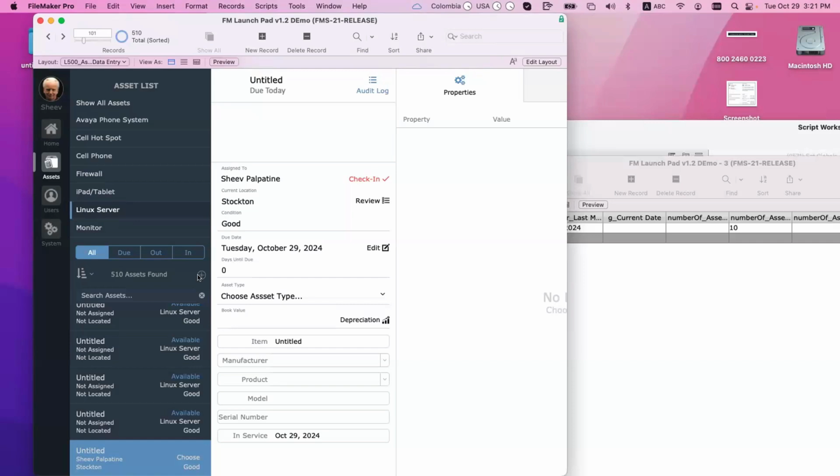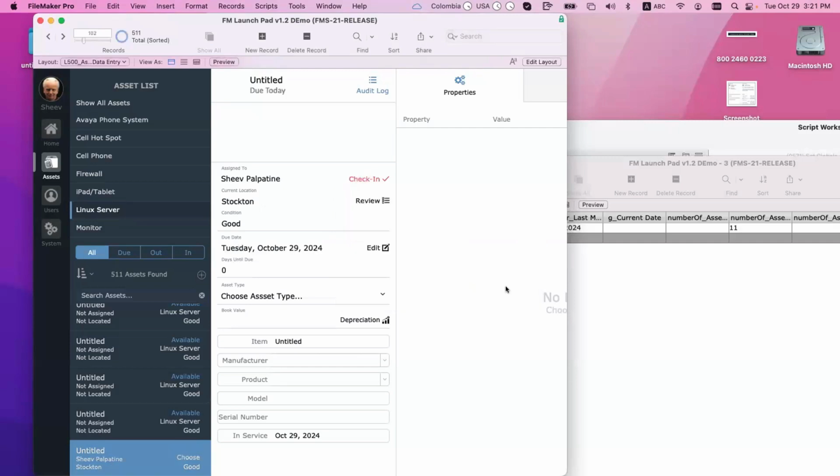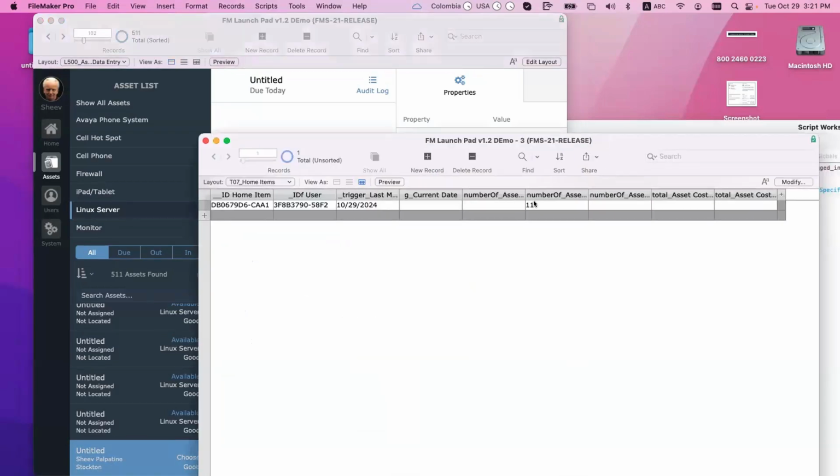So let's try again. I'm creating one, checking out, done. 11, and it's instant. So I updated this record. So now this is updated.